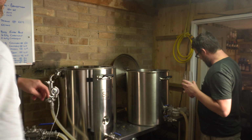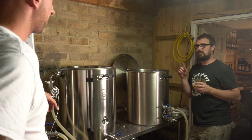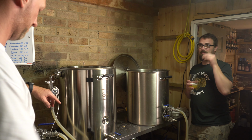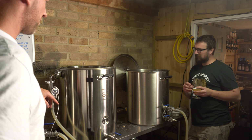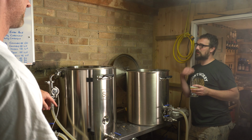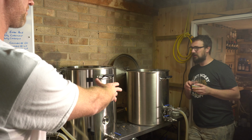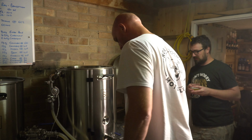Oh, recycling. So you said you were going to recirc. Now, what are the benefits of recirculating during the boil? Obviously, you need a pump that can handle extremely hot water, which these Riptides can, fortunately. But I like to do it during the boil. It keeps the tube and any hot matter off the element, stops scorching, that kind of issue. I suppose you get a more even temperature throughout it, because you're recirculating. Well, we're going to be recirculating at the end anyway for the whirlpool, aren't we? That's true. So it's no extra hassle, really.